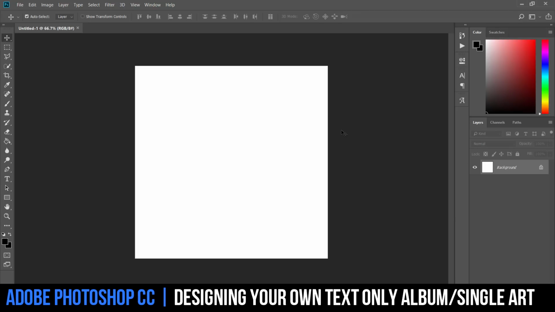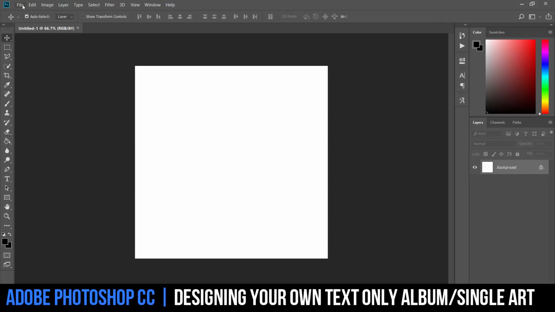Now, once we have that, you're gonna see that it's only one layer. If you've never worked in Photoshop before, all you gotta understand is that Photoshop works in layers. So if I add another image on top of this, it's no different from when you're working with a photo grid app on your phone and you're trying to put text, that's another layer. You're trying to put a sticker, that's another layer. Same thing as Insta Stories.